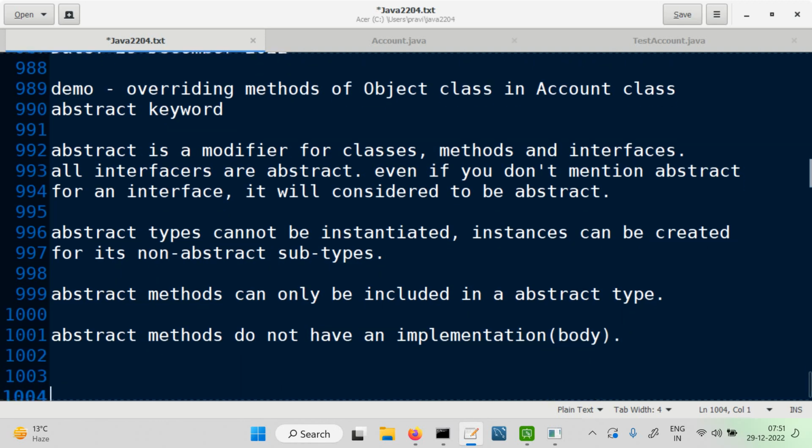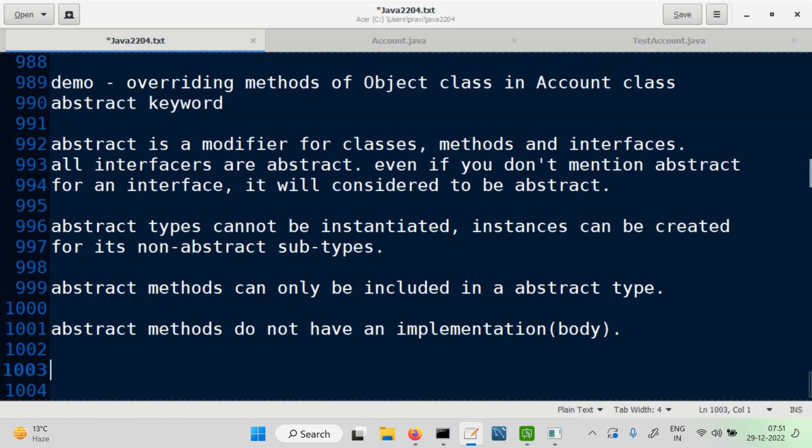Fine. Example of an abstract method. Let's try to have a typical abstract class. Maybe we want to have a class called vehicle, and no one just creates a vehicle object.